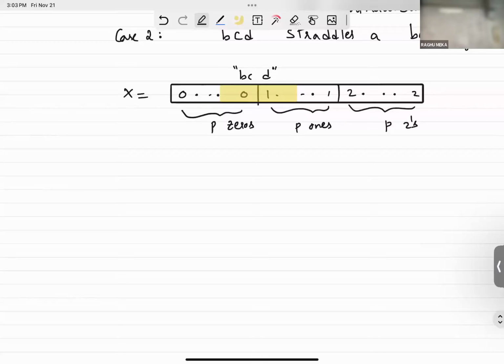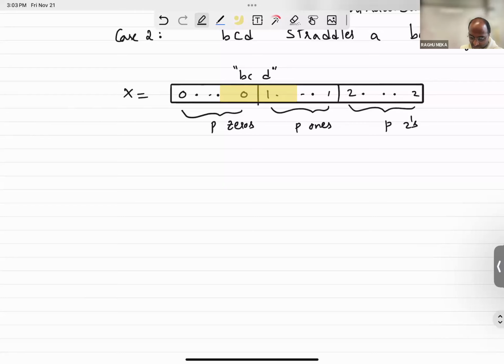Exactly, right? So you're pumping maybe zeros and ones, but the twos is not changing. All three have to be equal, right? So either this happens or maybe it's on the other boundary. It has ones and twos. But then I will be increasing ones and twos, but not touching zeros. Okay? Either way, I'm increasing two and leaving one out, right? The one being left out is not increasing, so that's going to give us a violation.